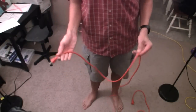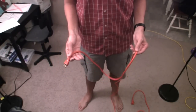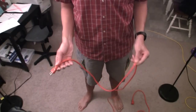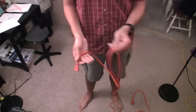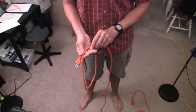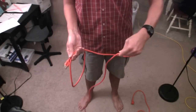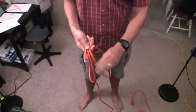Okay, so you've got your cable and you have to wind it up and it's a giant mess on the floor. So how do you start? Well, you just take your cable, hold the plug with your right hand, take your left hand. Now I'm left-handed, so you might have to reverse this. But I'm just going to start how you would expect to start. You take the cable and you rest it over the hand which is being held by the plug, just in a normal motion. Now you're going to take another length of cable, and this time you're going to twist your hand, turn your wrist when you place it over your hand holding the plug like so.